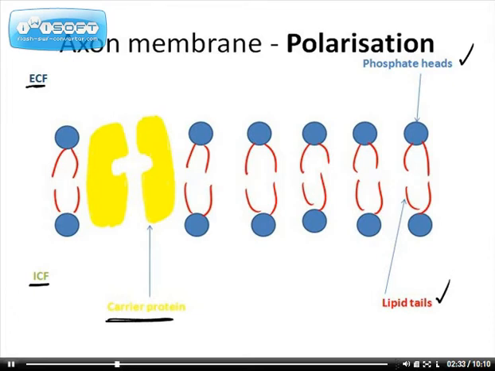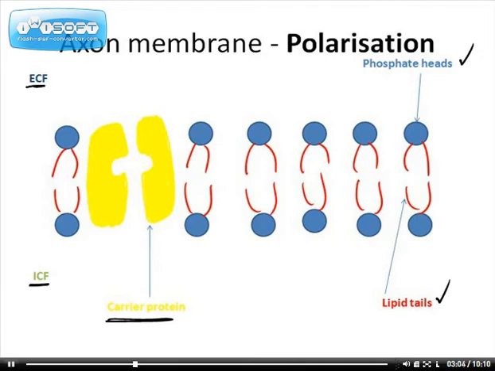When a membrane in an axon is resting, it's termed polarized. Polarized actually means that there is a difference in charge from outside compared to inside the membrane. An axon that is at rest or not transmitting an impulse is more negative inside in comparison to outside. Now that's not saying that inside's negative and outside's positive, it's just saying that outside's more positive and inside's more negative, so it's a comparison.